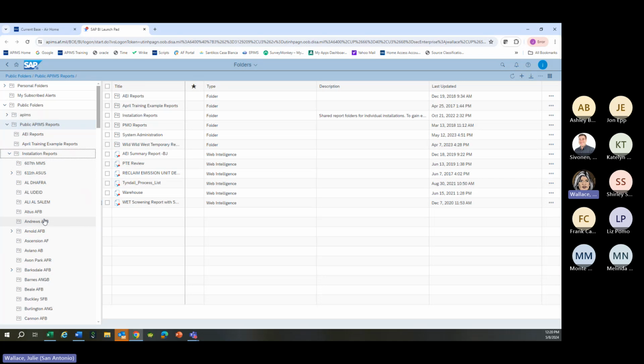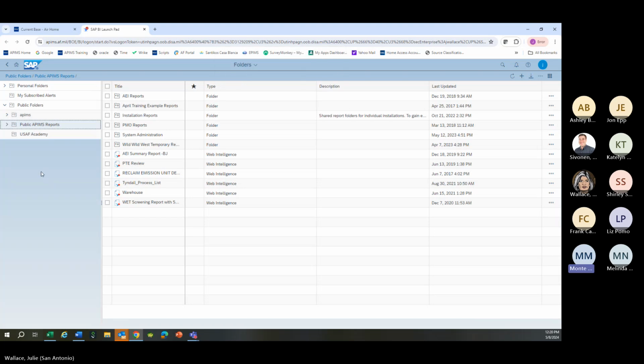Any questions about any of the canned reports or the pre-written reports that are out there? Julie, you might want to just emphasize, I know all the reports are built differently, but the input parameters, making sure that we refresh those up front and knowing how to identify what the input parameters are that you can adjust before you run the query.